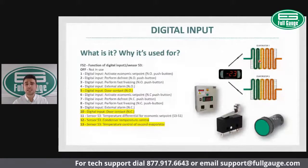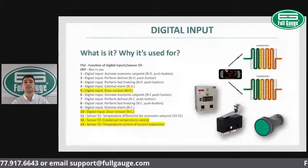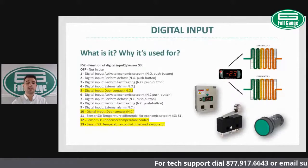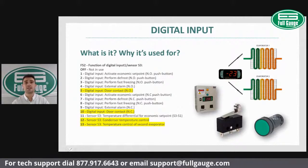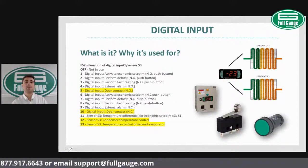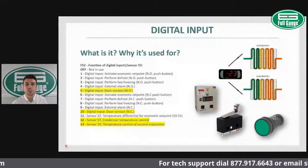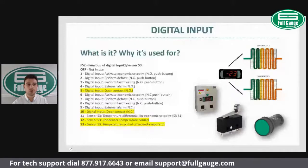Another option for the third temperature sensor is to control the condenser temperature. For example, if the temperature at the condenser goes up, you know there is a problem and an action has to be taken. Maybe the filter is dirty, maybe there is a low pressure, a low refrigerant, you will have an alert that something is wrong.